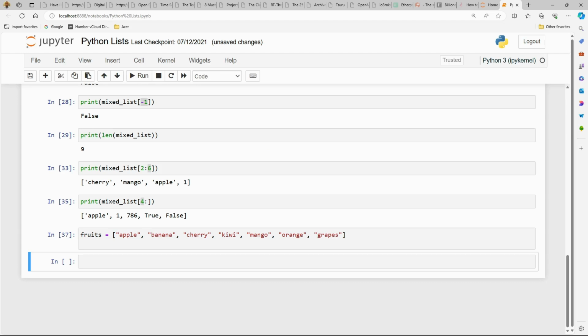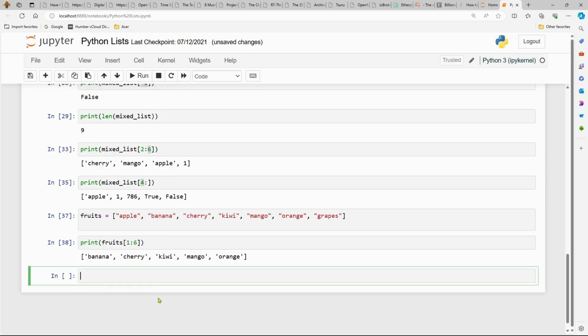Now I want to say print fruits, and I would specify the range for this. So I want to start with, let's say, banana, which is 1, and I want to go to, let's say, 6 as an example, but I want to step. So when I run that without any step count, it will just print it out as it does, taking 1. After apple it's banana, after banana is cherries, right? So it's not skipping any.